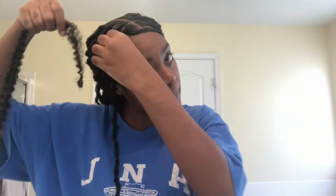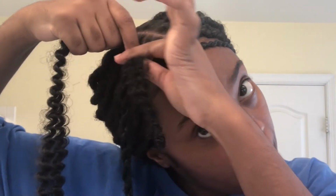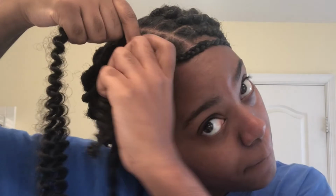Okay, so now I'm gonna take some edge booster and put that at the top of my braid, just so that it's nice and slick. And then I'm gonna take one half of the spring hair that I already fluffed out, and put that at the top of my hair, and I'm gonna have a shorter piece attached to my hair, and then the longer piece is what I'm gonna be wrapping.